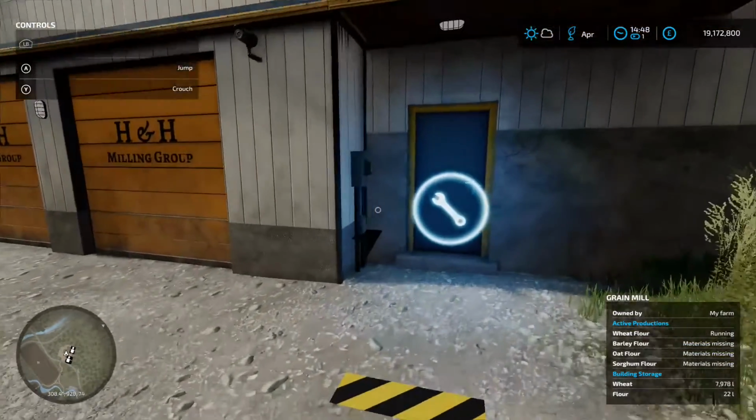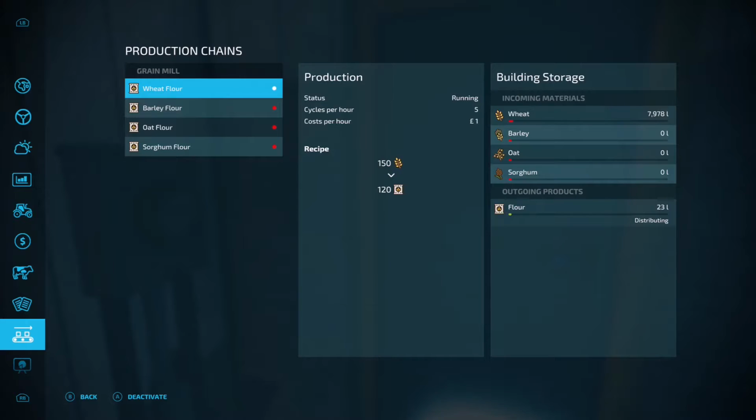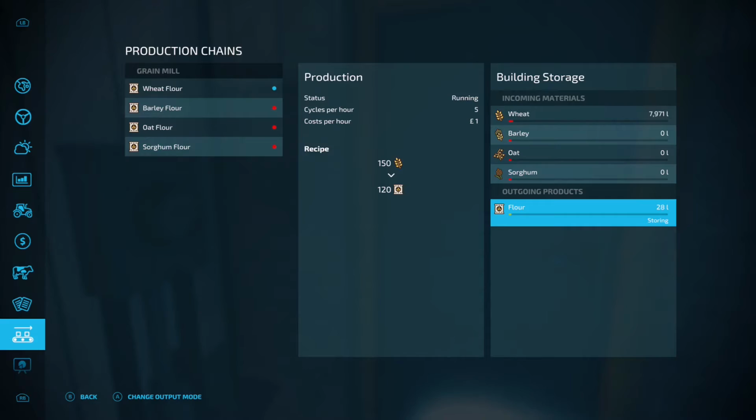Now throughout my little testings I've done so far, it doesn't seem to be a cost for it. Now there is a cost for the running of the grain mill itself, but for the actual distribution that seems to be cost free from what I can see. If it's different for you, drop it down in the comments below and let me know. But from what I've seen so far, it's going to be free of charge on the distribution. So I don't own the bakery at the minute, so we're just going to leave it on storing.